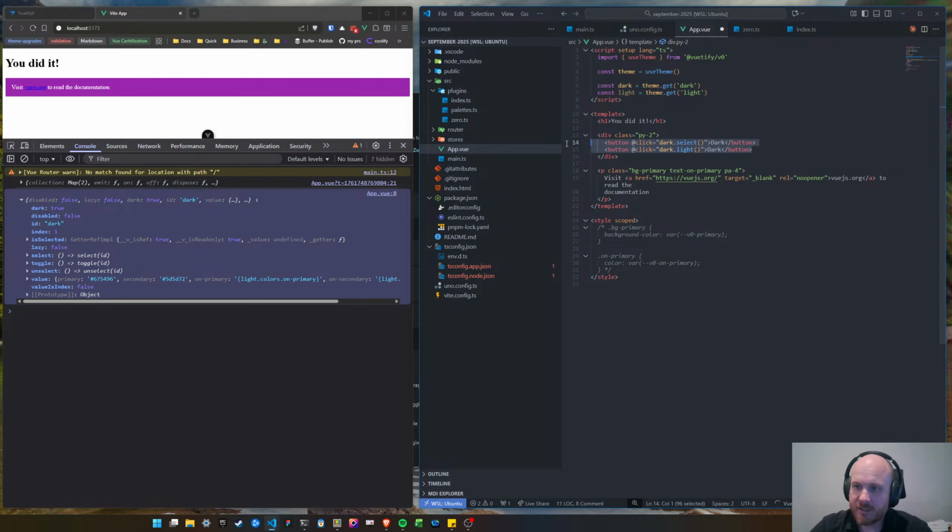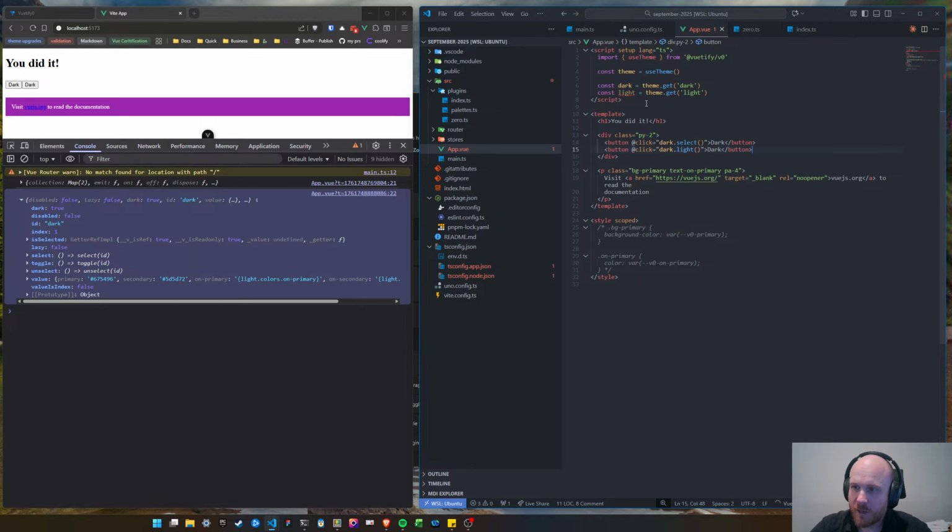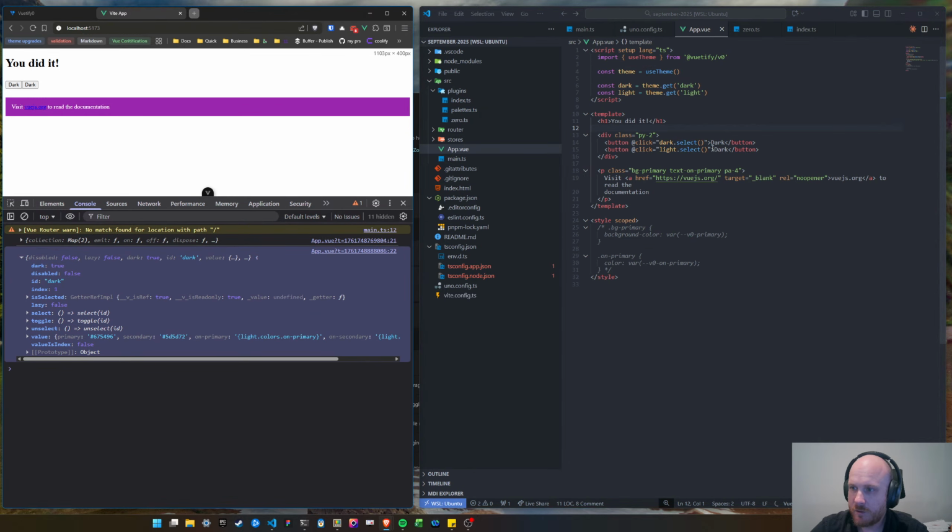We can access and change the themes by calling the actual methods provided on the individual ticket items. That's not showing theme ticket. Select. Okay.